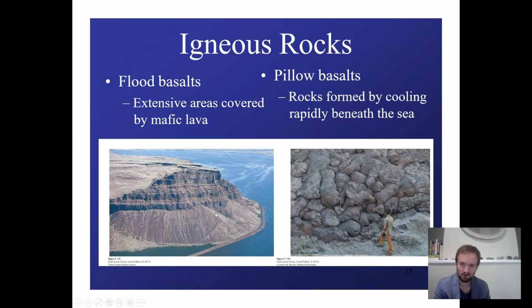And if this comes out underwater, then you can form these things called pillow basalts. And this is due to basalt rapidly cooling under the ocean. Just another cool example. Again, when you get into geology it becomes super complex at the higher levels, and there's so much to know and see that we witness happening on the earth, and each of these things is evidence of some natural process occurring.